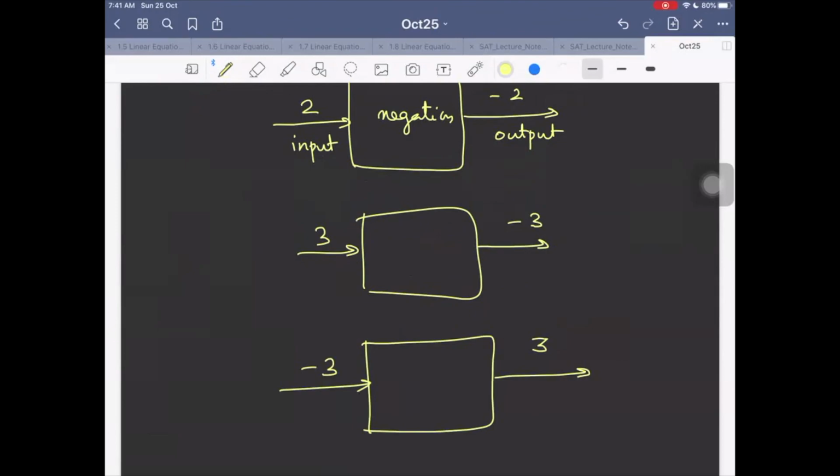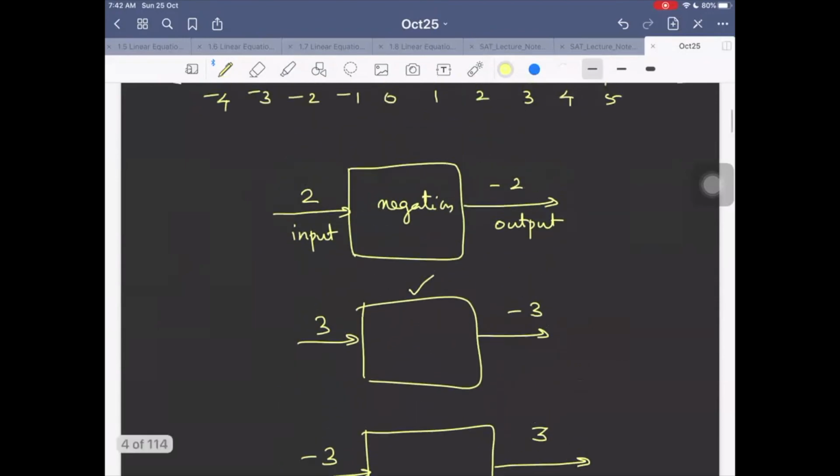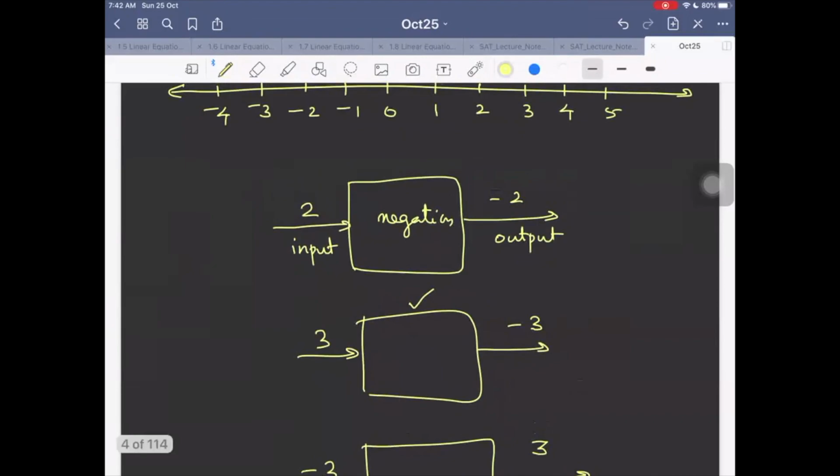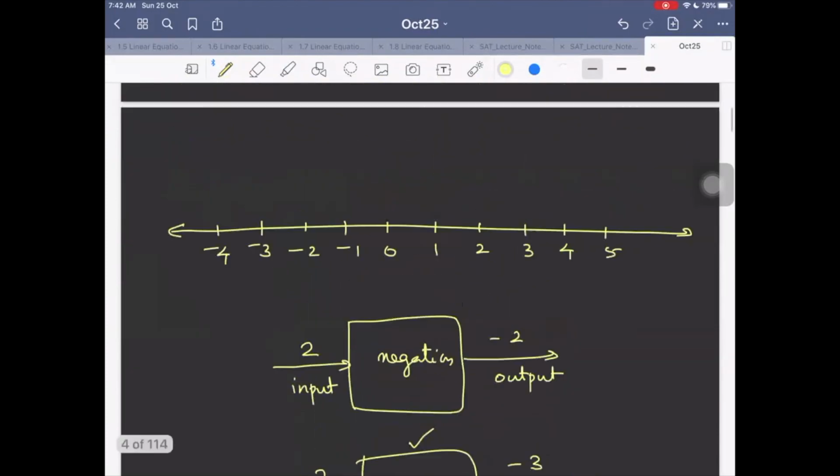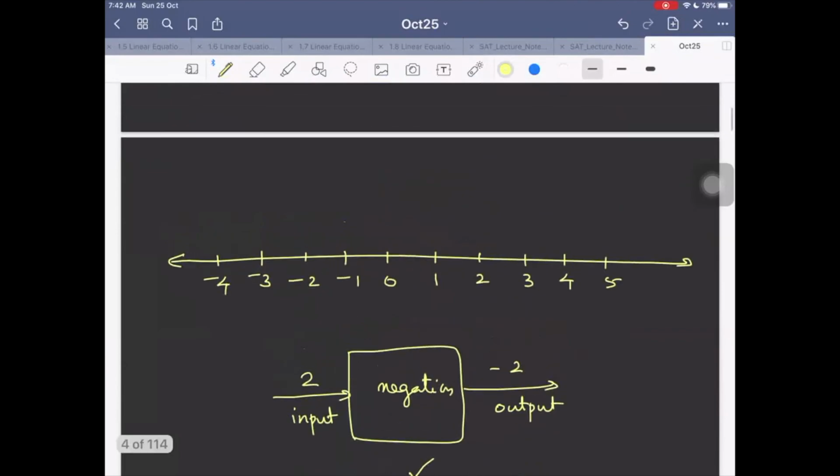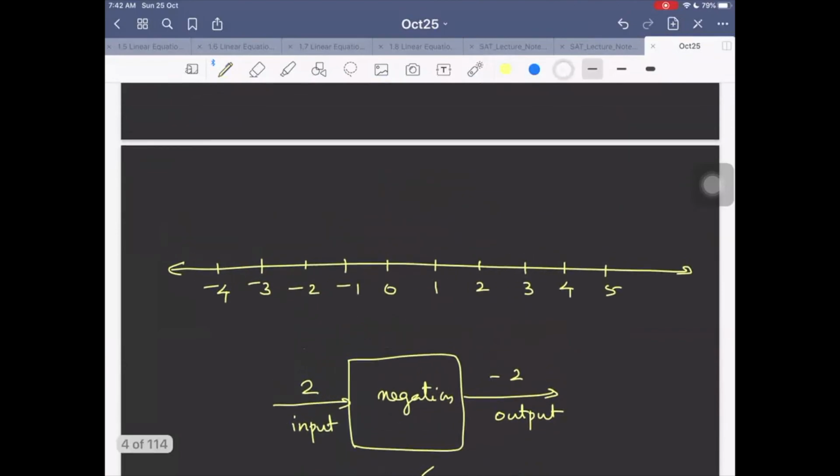Why does it work that way? That is my question. So we really need to know what this black box is doing. All these years we have been using the black box without actually knowing what it was doing. So I'll tell you what exactly is happening when you're negating. When you negate 2, you get -2. And you know what is really happening?